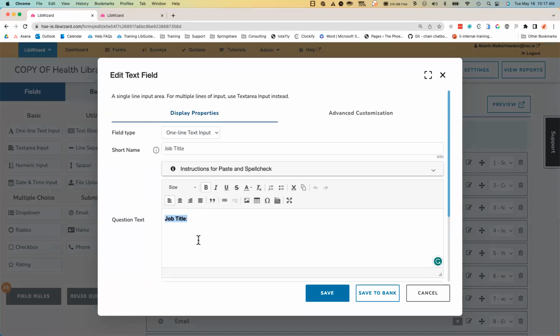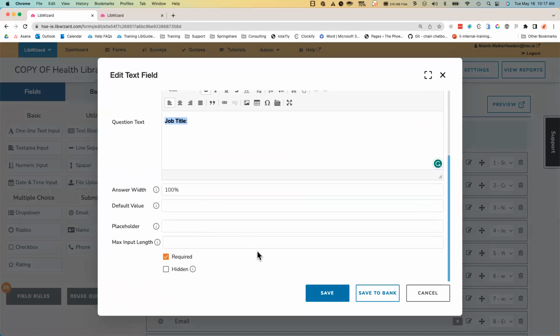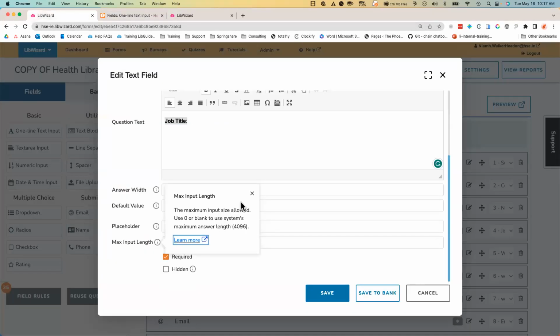And that's all that folks really need to do. They can enter a single line of text. If you want to limit how much text folks can enter into that single line text, you can have it up to, I think that's characters, 4,096 characters.